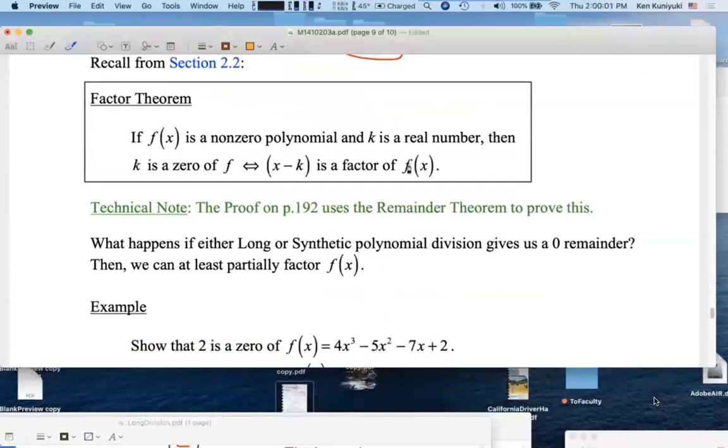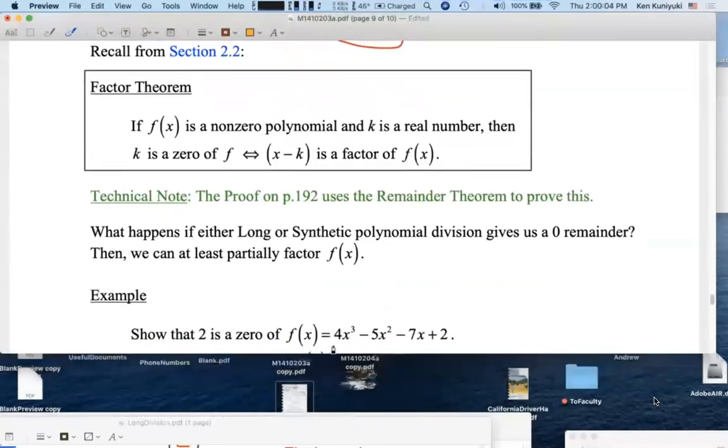All right, let's get right to it. Let's say that we have f of x equals 4x cubed minus 5x squared minus 7x plus 2. We've seen this before, actually. Now, let's say that a little bird flies in and whispers to you, psst, tweet, tweet, 2 is a 0 of this polynomial function. Now, let's say we believe the bird. Later on, we won't need the bird. Then you can eat it, unless you're vegan. But let's assume that the bird is right. Let's assume that 2 is a 0 of this polynomial function in x.